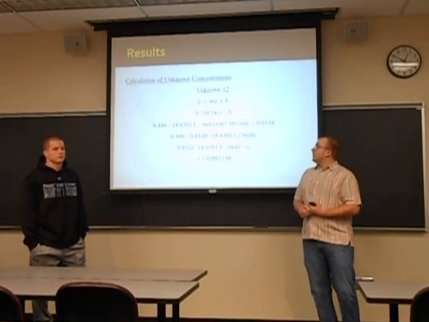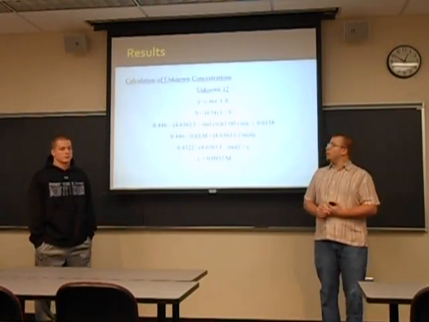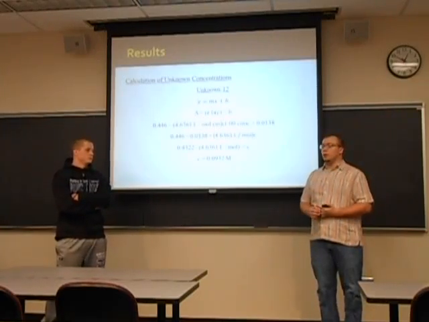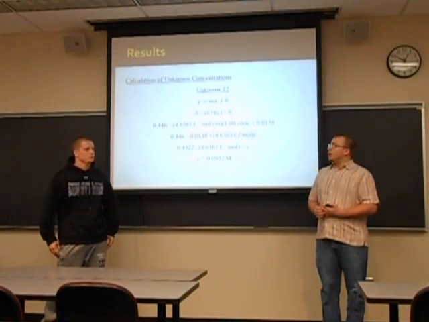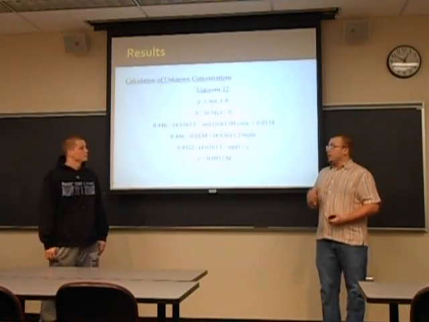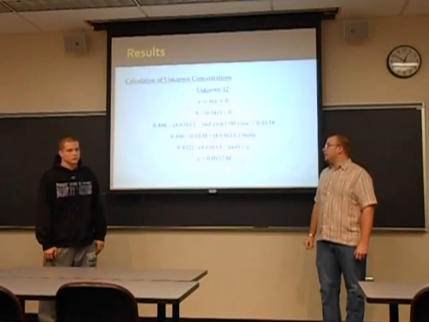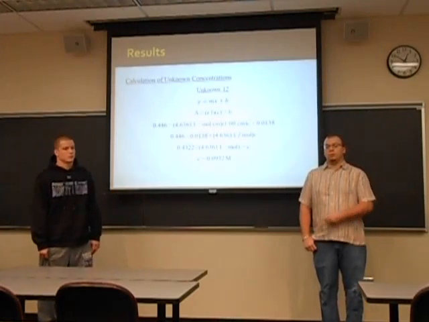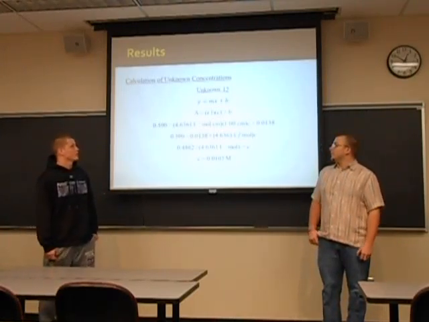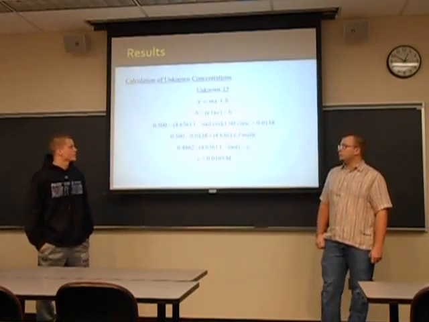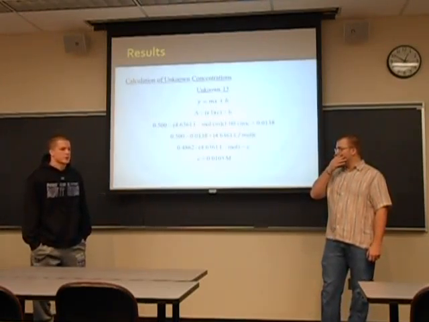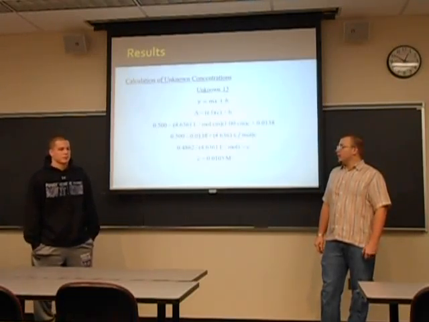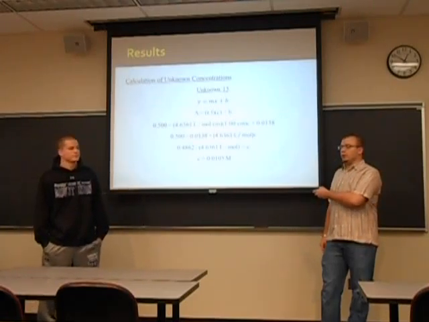This is a calculation of our first unknown, number 12, where we took the y equals mx plus b and converted it to the Beer's law equation. And we substituted our values in for that and got a concentration of 0.0932 molar. Here's the equation for unknown number 13, the same steps, just plug in the different absorbance and transmittance, and we got a concentration of 0.150 molar, which is a mistake. We had a typo on this slide, so we'll fix it.